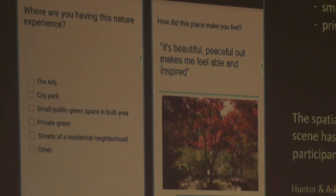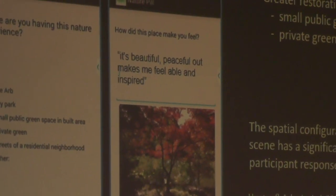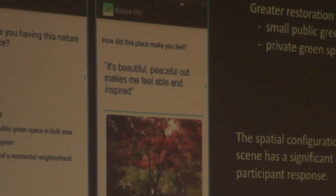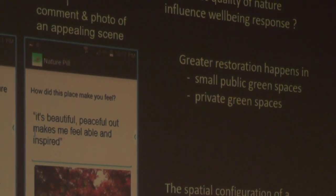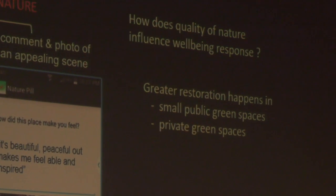But the main thing that I'd like to point out here is how does the quality of nature influence the well-being response? That is to say, the stress level. And what we found was that the greater restoration, greater stress reduction happened in small public green spaces and in private green spaces, which are primarily someplace right around your house, someplace you feel completely comfortable in.